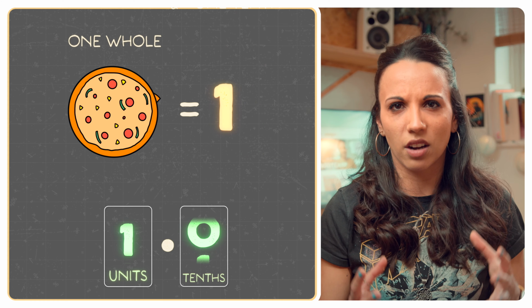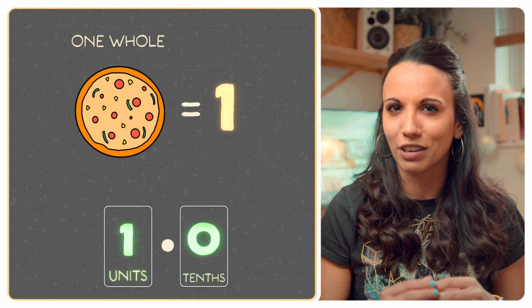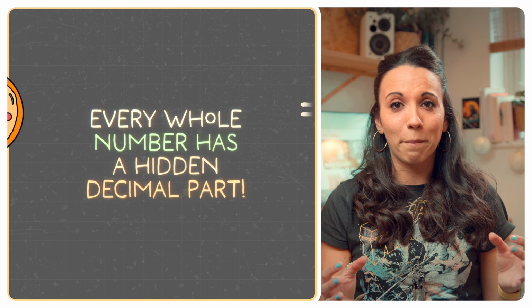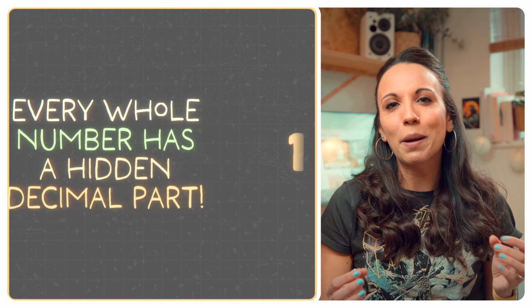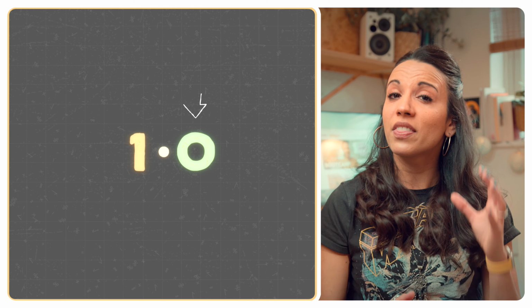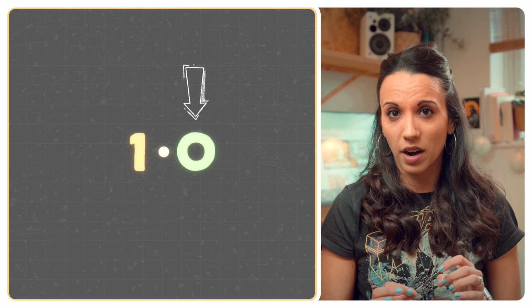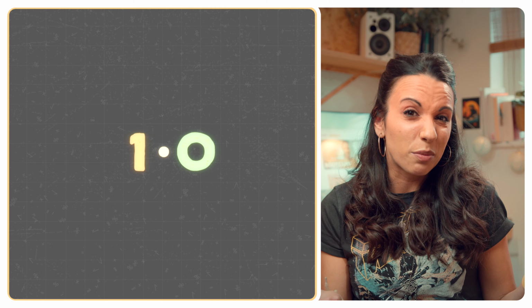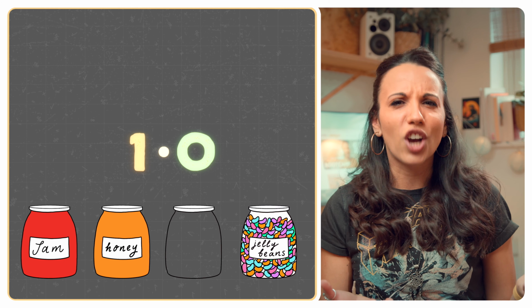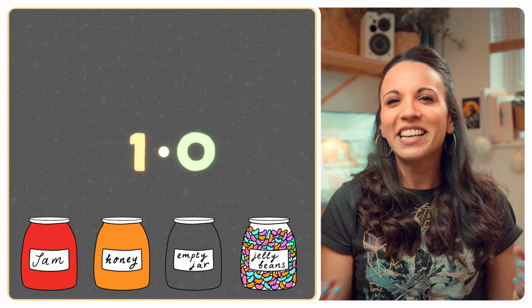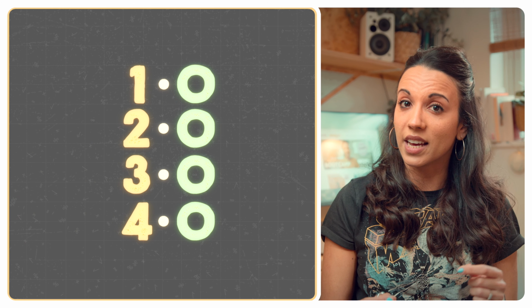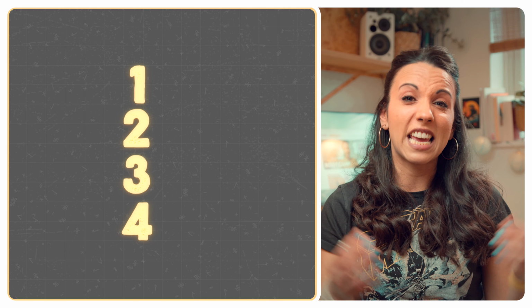But let's just get rid of this extra slice for a minute because we've just exposed a secret of the whole numbers. Every whole number has a hidden decimal part. They've all been leading this secret double life. The whole number 1 can be written as 1.0, and there's no difference between these amounts. This 0 is telling us that there are no decimal parts, and when there are no decimal parts, we usually don't bother pointing that out. It's a bit like labelling jars in the kitchen and coming across an empty one and labelling it empty jar. We can see that. So although every whole number can be written in decimal form by sticking a 0.0 on the end, we often just leave out the decimal part if it's empty.